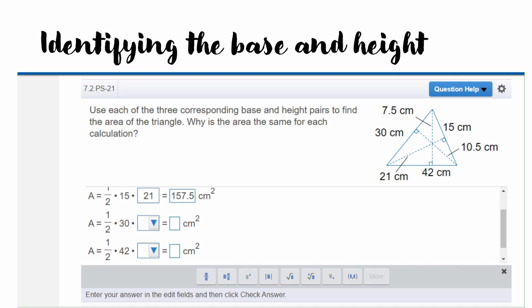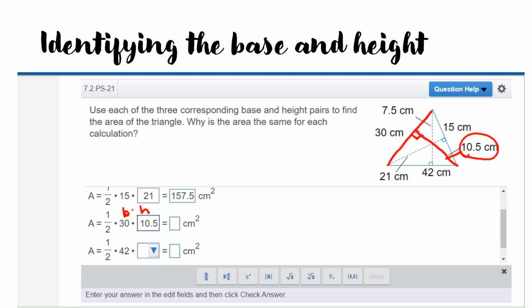So our formula for a triangle is still the same, because a triangle is always half of a rectangle. So I have 1/2 times 30. So when 30 is my base, what is my corresponding height? If I come over here to my triangle and outline my 30, my right angle is right here. So when my base is 30, the corresponding height, the dimension that's connected to that right angle, is this length right here. And this length is 10 5/10. So when the base is 30, the height is 10 5/10.